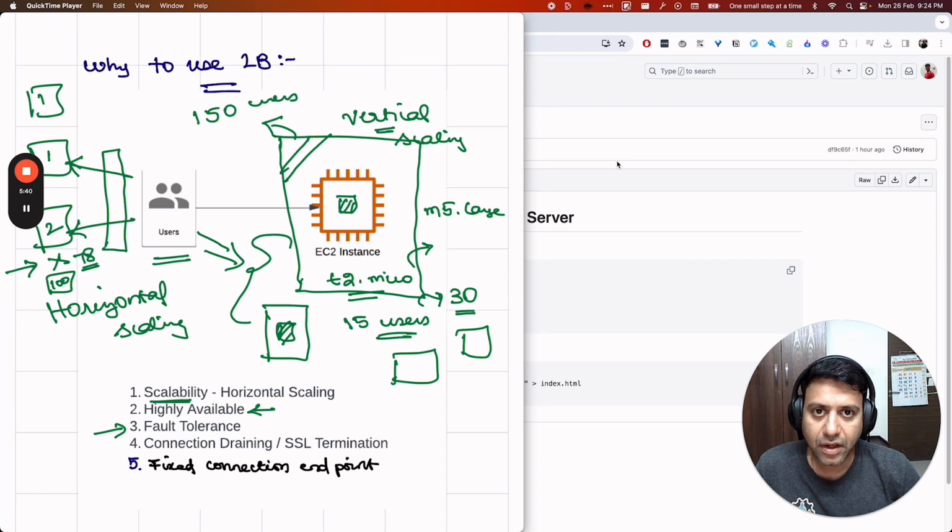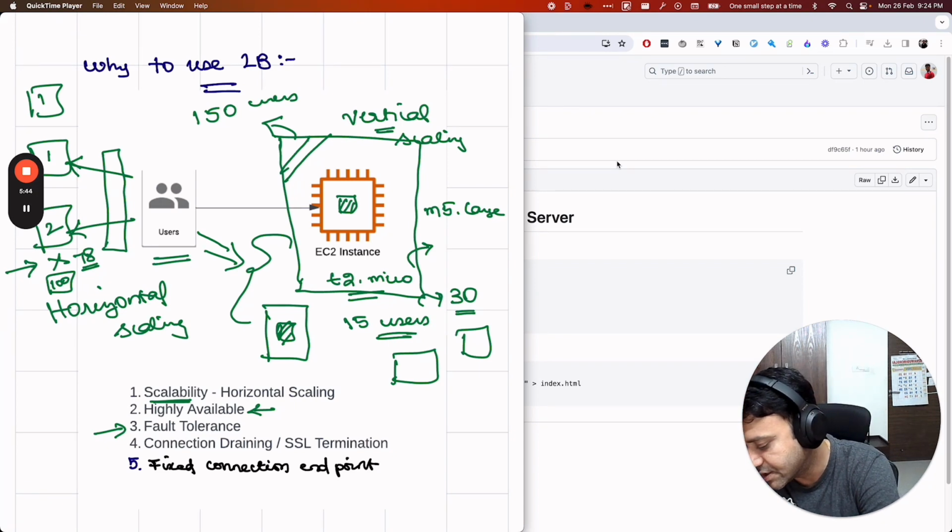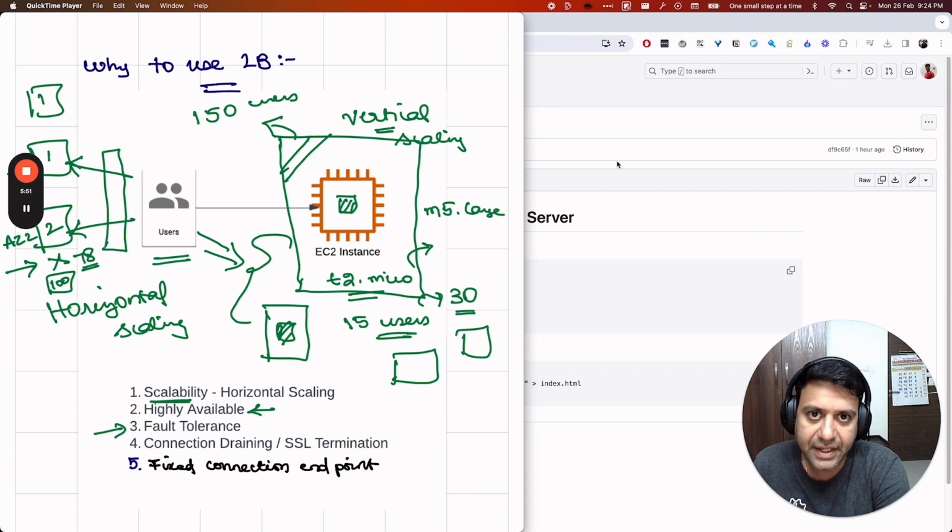If you design your infrastructure properly, instance one will be in AZ1 and instance two will be in AZ2. To give a concrete example, instance one could be in ap-south-1a, which is the Mumbai North availability zone, and one more machine will be in the Mumbai South availability zone.